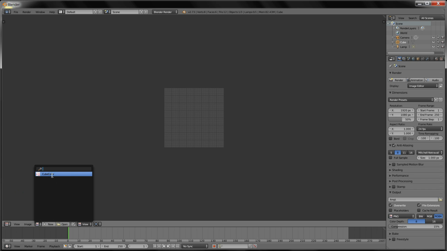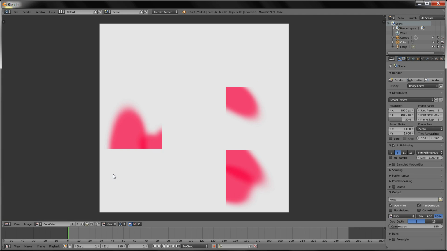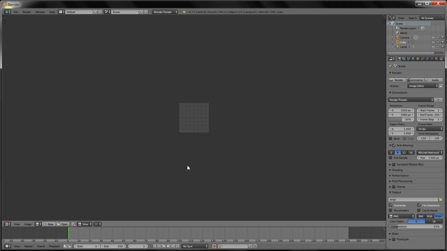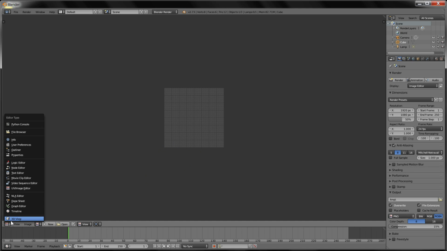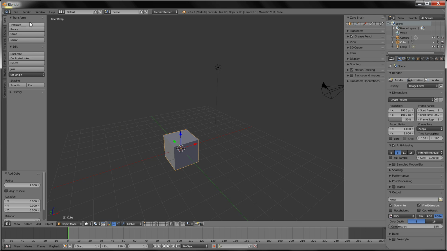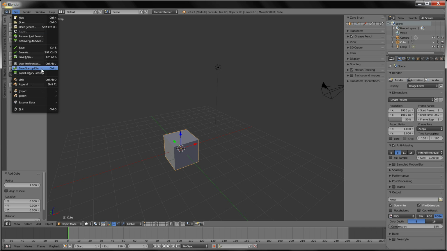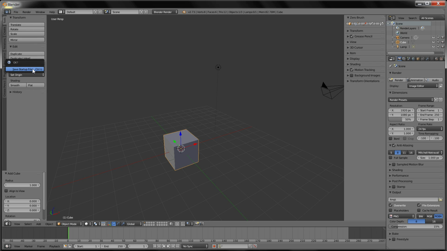but we don't want our startup file having this big texture image inside of it, so we'll click it. And then in Blender, if you hold Shift and click on the X of a thing, that tells Blender to get rid of it for good. Don't hold on to that in my file. So we can click here, switch this back to 3D view, go to File, and save startup file. Yes, confirm. Then we can close Blender out.